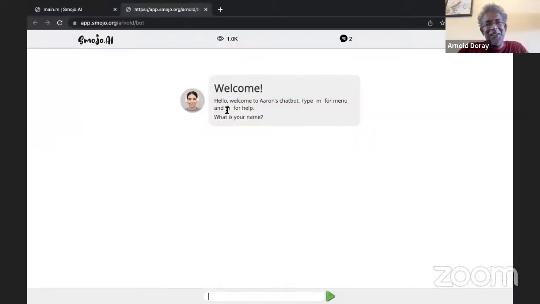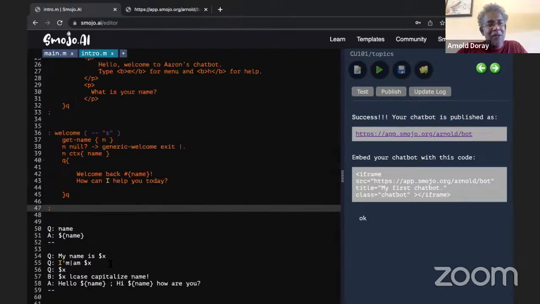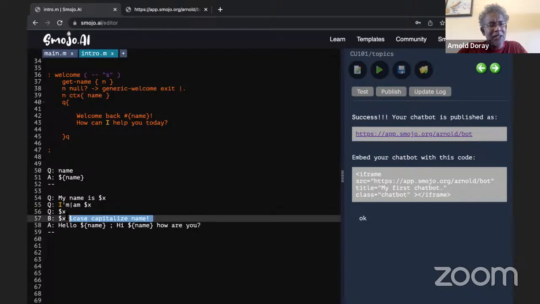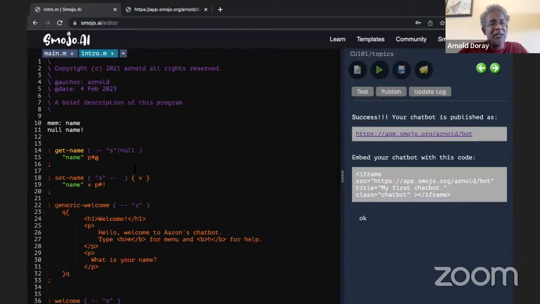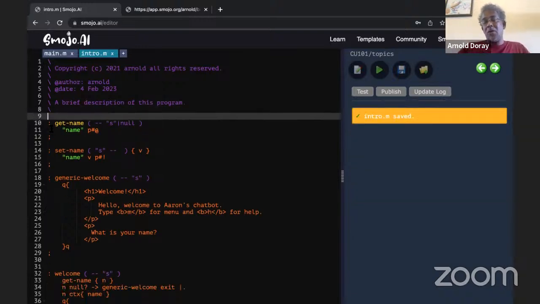Okay, and it still gives me the same problem. It still asks me the same question. And the reason is because I haven't written any code to store the data. If you look at it here, I've only written code to check the name, but I've not written any code here to store the data once I know the name. So here, I've stored it into the mem, but I haven't really stored it into the system itself. So in this case, I really don't need the mem anymore because I'm going to retrieve the data in and out using the storage mechanism.